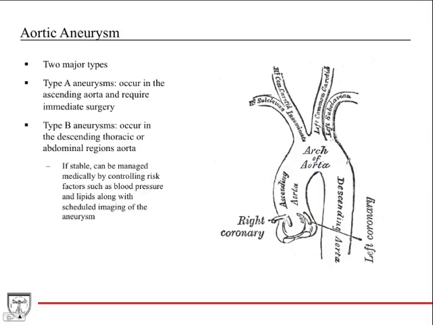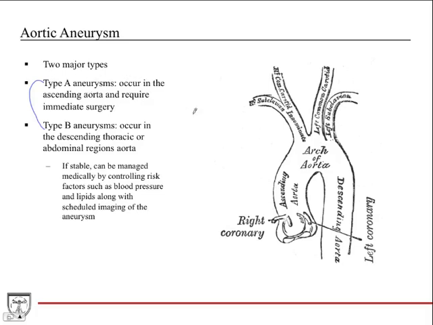So aortic aneurysms, the classification, if you talk to a cardiac surgeon, can get very complex. As far as what you want to know for your boards and clinical rotations and just in general, you want to really just know type A versus type B. It can be much more complicated than this, but this is a good starting point. If you want to know more about it, you can Google it. There's the Stanford classification, there's the DeBakey classification, which go into much more detail. But type A, type B, this is what we'll cover here, and we'll leave it at that.